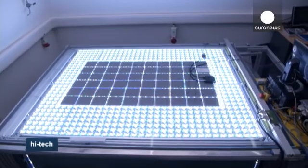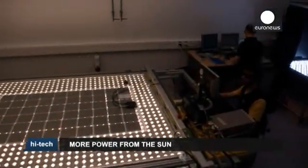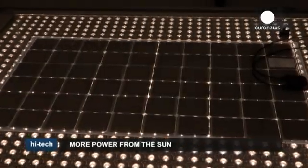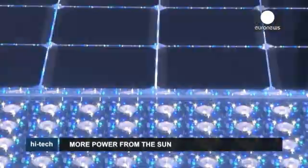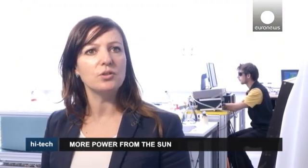In addition to the reliability tests, we also carry out tests on the panel's electric performance, which are very important because they allow us to calculate how much electricity the unit generates. In order to do that, we use light tables like the one you can see behind me, which simulates the sun's spectrum and allows us to measure the unit's electric efficiency. That kind of measurement allows us to establish whether there's any manufacturing defect, especially when it comes to the electric connections.